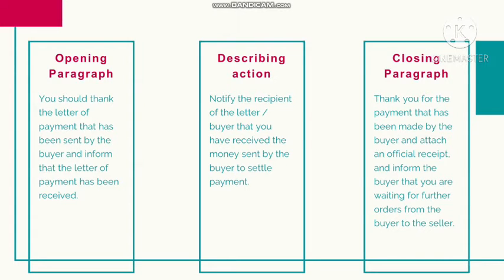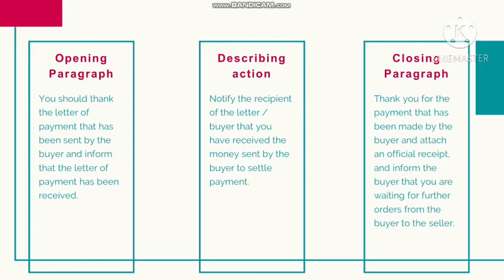Okay, the first paragraph of this letter is the opening paragraph. In this paragraph, you should thank the buyer for the letter of payment that has been sent and inform that the letter of payment has been received. And then the second paragraph is describing action. In this paragraph, you must notify the recipient of the letter, or buyer, that you have received the money sent by the buyer to settle payment.